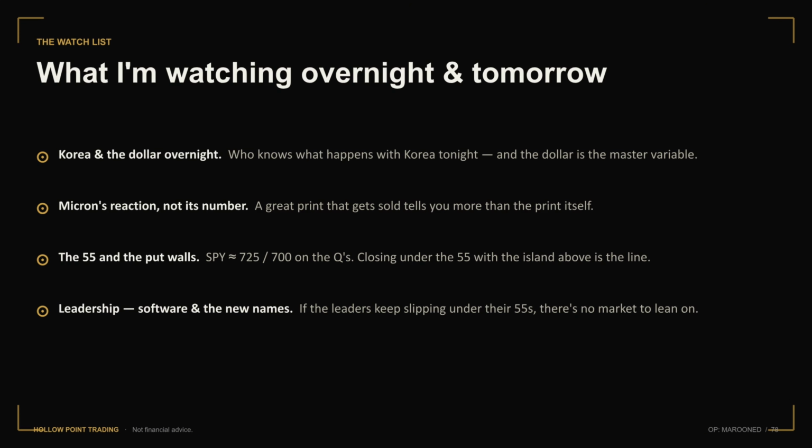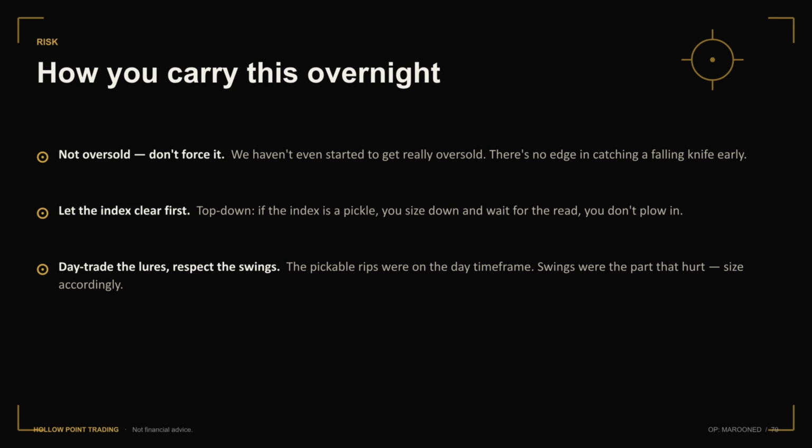We are looking at 3 potential paths for tomorrow. Our base case involves a move down to test the 55-day moving average. The setup currently suggests that a return to that level is highly probable. In our base case, we are watching the 55-day support closely. If the market dips to this level, we need to determine if it will hold, especially with the current proximity of about 1% to the SPY 725 magnet.